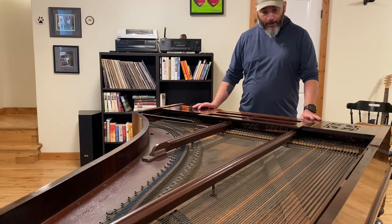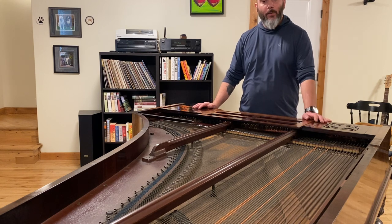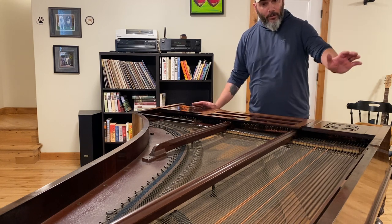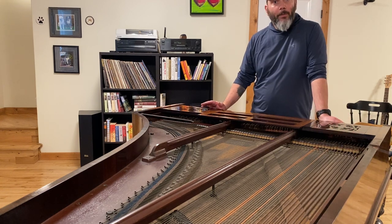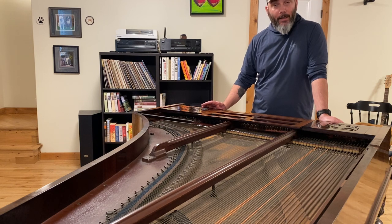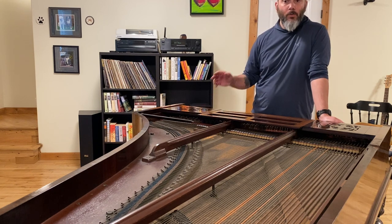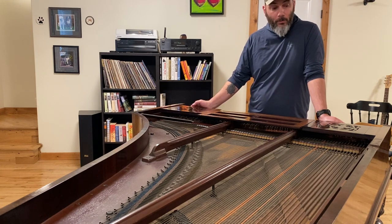Vibration's gone. So the next step for us, I had my piano technician come in and take measurements for the bass string. So we're looking at replacing all the strings. Because this piano was built in 1874, it would have been tuned to 432 instead of the 440 that is standard now.